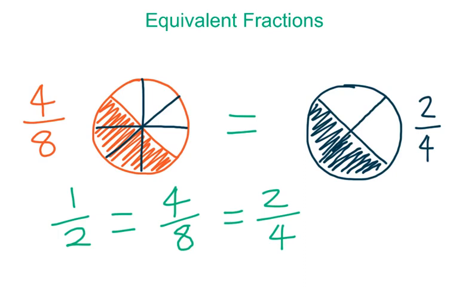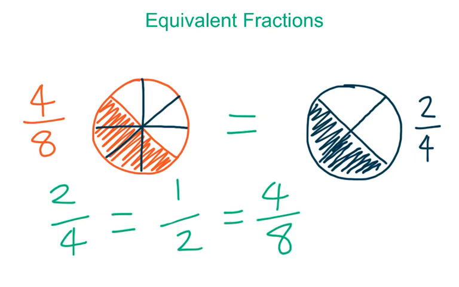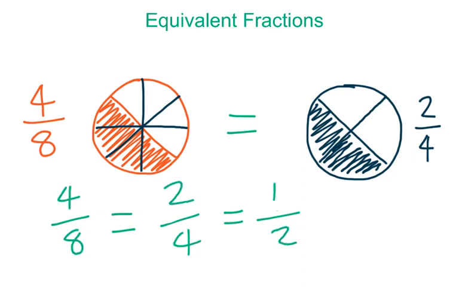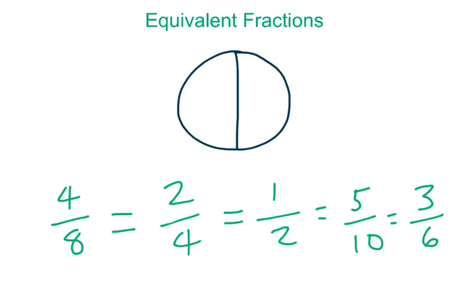And I could keep cutting and cutting and cutting forever. And I could come up with countless, endless equivalent fractions for 1/2. And the way that I write them down below and the order I write them is not important. So I can shuffle those around because they're all equal to each other. And we can have other options as well, such as 5/10 or 3/6. All of these are possibilities that could be equivalent to 1/2.